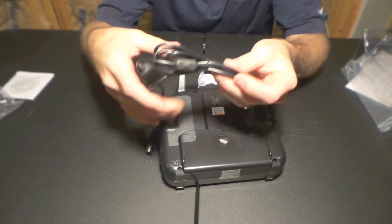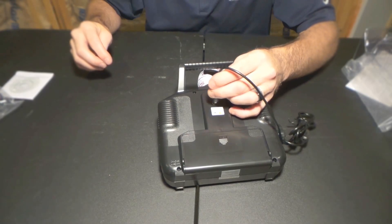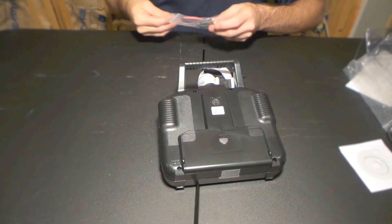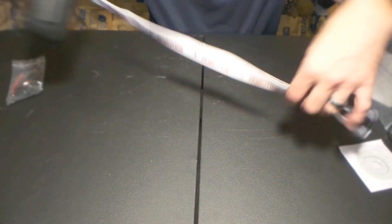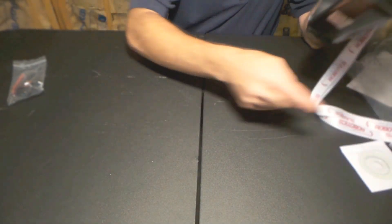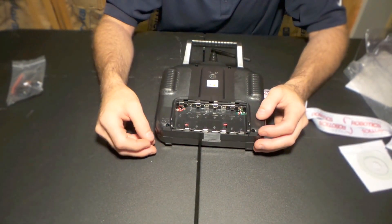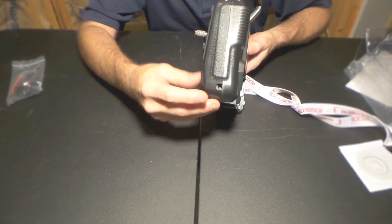There's a ferrite core on the cable to take some of the EMF out, and it's a standard S-video connector — exactly like an S-video plug. I'm guessing you're going to program this using that cable connected to your computer. There's also a little keychain already pre-attached to the radio from Finger Tech Robotics out of Canada. The battery door is very simple — this will probably break off if you drop it once. It also says 'charge' on the side, and there's a little charge port on the side.